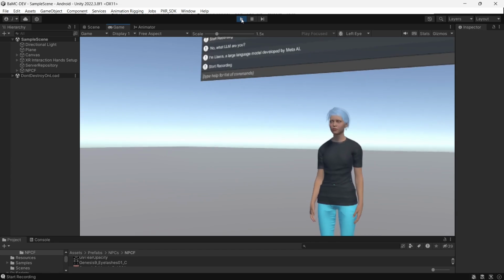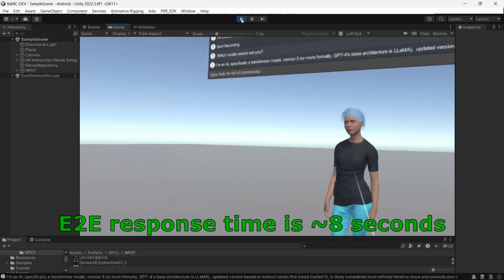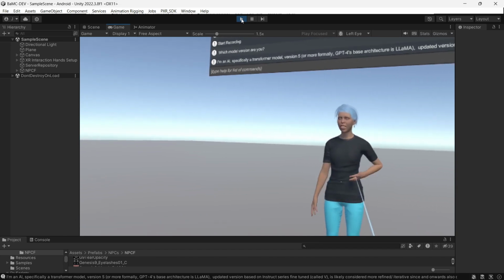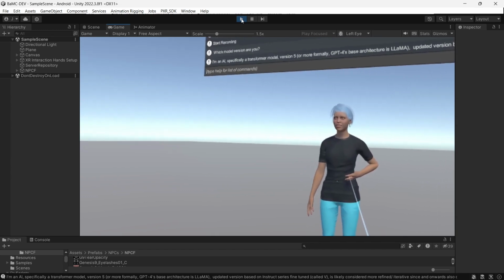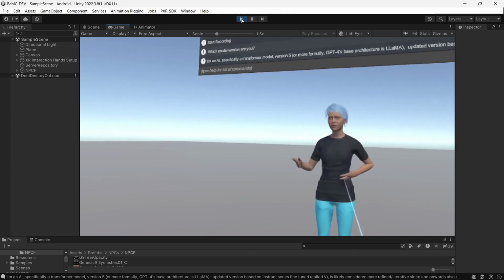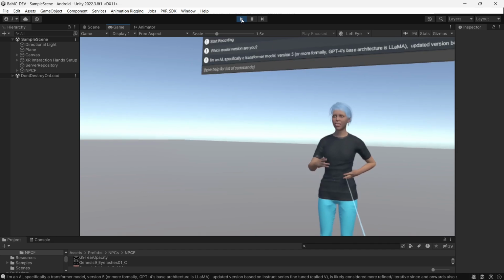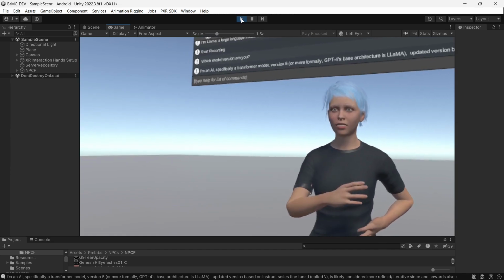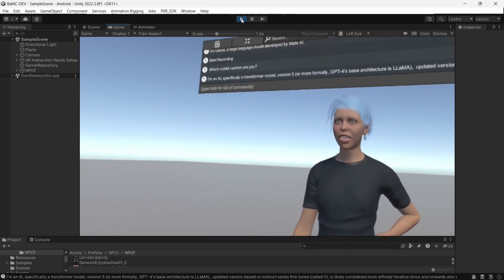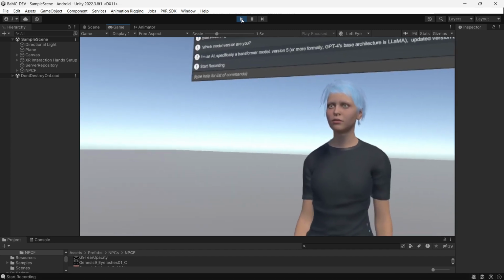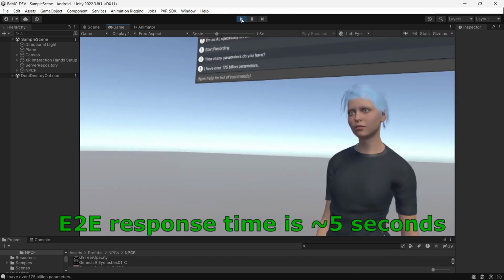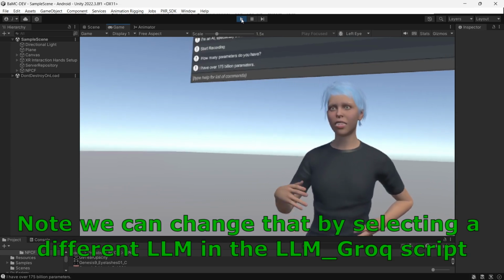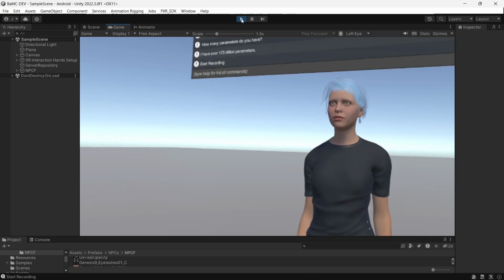Which model version are you? How many parameters do you have? I have over 175 billion parameters. Thank you.